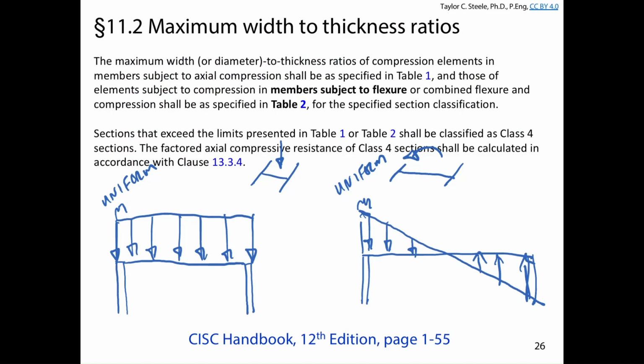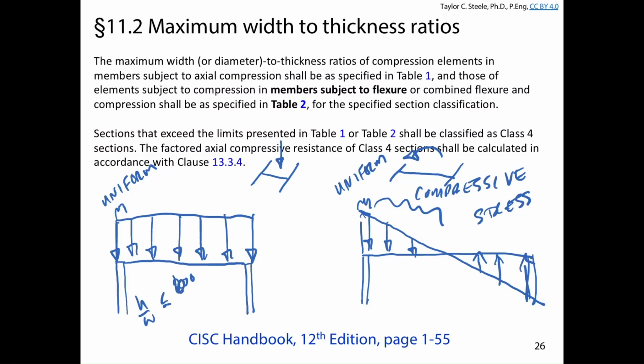Okay, so only part of this section is under compression, right? So that's the compressive stress. And not only is the compression over half the height of the web, but the stress overall is half as well. The total compression force on the web in compression is half. And so that changes the amount of total moment that we can apply to the section before we start to get local buckling.